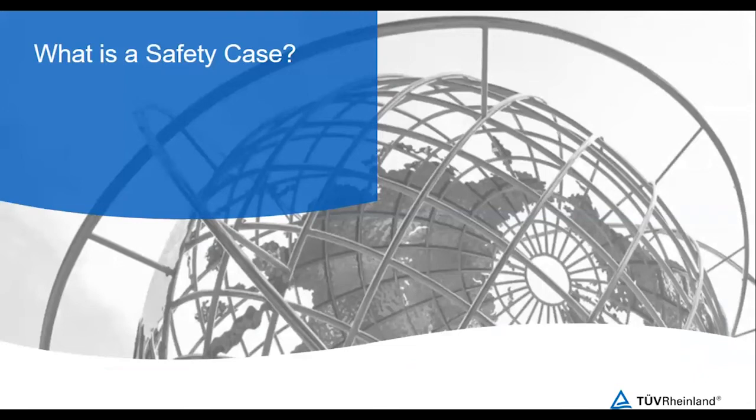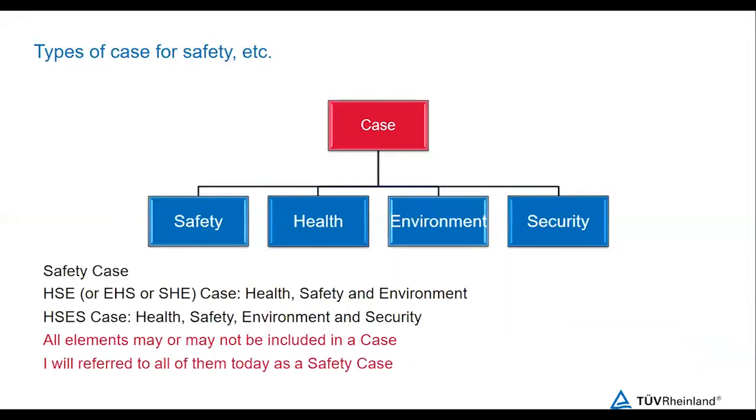So today I'm going to talk about the safety case. We can have a lot of different types of cases: a safety case, health case, environment case, or security case, according to the regulatory requirements. Here in Egypt, till now, we call it the HSE case to cover health, safety, and environmental major accidental hazards. But if I say safety case, by mistake or on purpose, it also refers to the HSE case during my presentation.